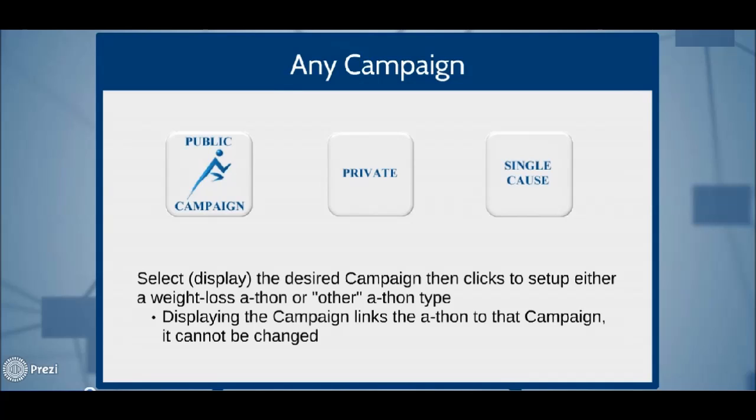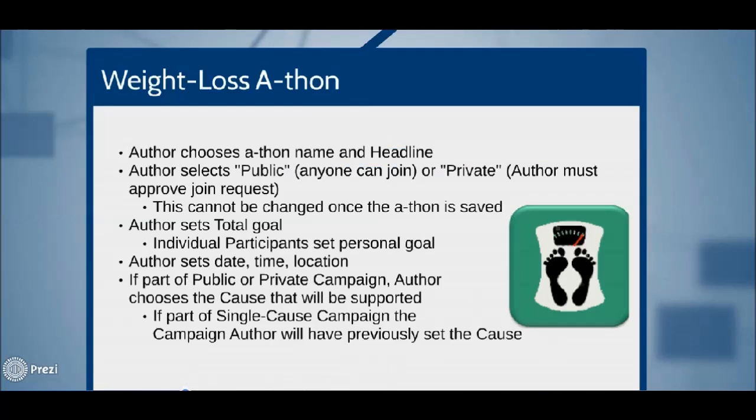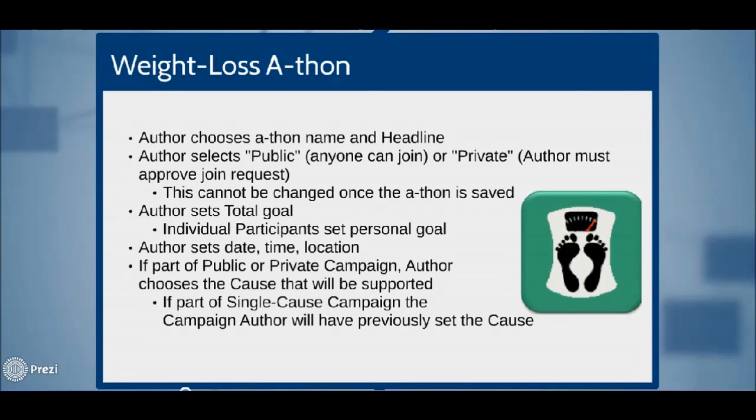There are two setup options, one for weight loss A-thons and one for all other A-thon types. The weight loss A-thon requires different fields. If you haven't purchased a 3-day pass, or if your pass is expired, you will get a message telling you that you must purchase a pass to continue. See the video on the 3-day pass to review the handbook. Let's start with the weight loss A-thon setup process.